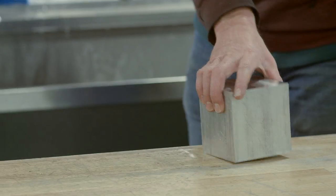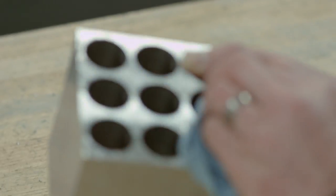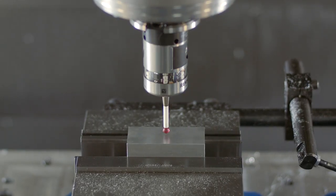All of our machine tools have all available options per each manufacturer. We utilize glass scales for positional accuracy — we don't just rely on the encoders of the machines like many other manufacturers do. We have high-pressure spindle through coolant that enables us to have faster cycle times and better part finishes in deep hole making and other applications. We have spindle probes and table probes which reduce setup time and allow us to precisely set off our tools within the machines.